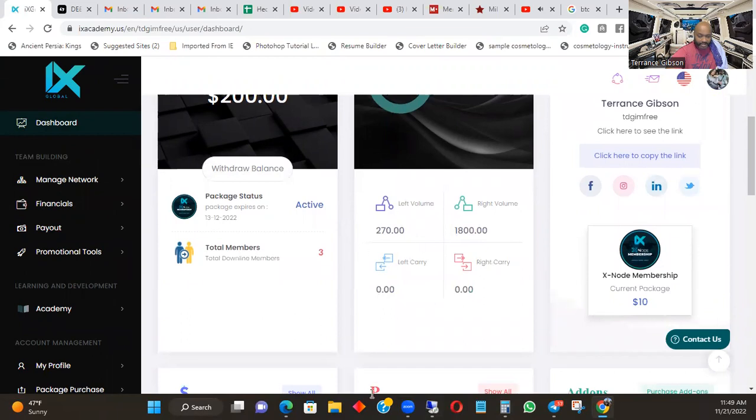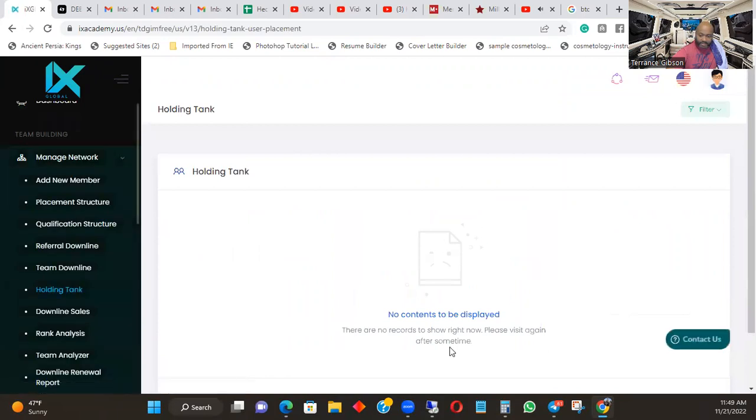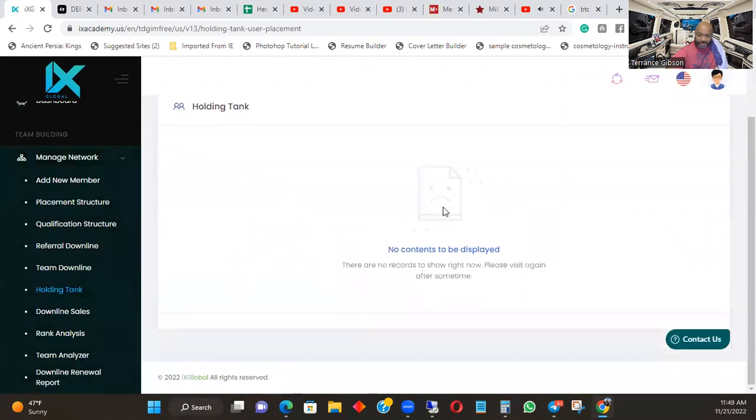The volume is growing in the team. Let me see if I got anybody. Once you start telling people, daily come to Manage Network and go to your holding tank, and it might be somebody there. If somebody's there, you'll put your user ID number in there and pick left or right. You have to put two on the left and two on the right. After that, you can start putting people under people. If you can bring in hundreds of people, you should only have 4 directly to you. Everybody else that comes in, put them under your people, because the only way you grow is by growing your people to hit those ranks.